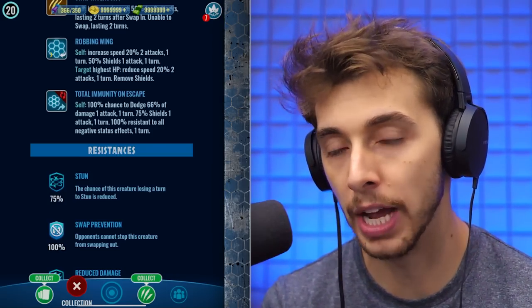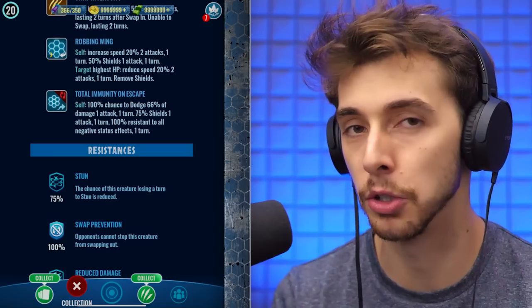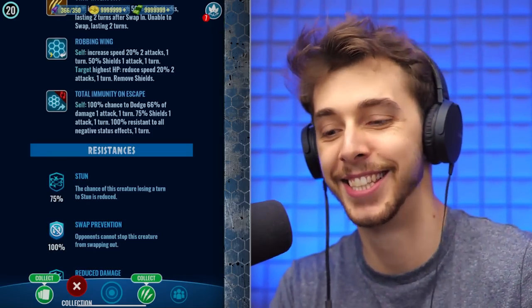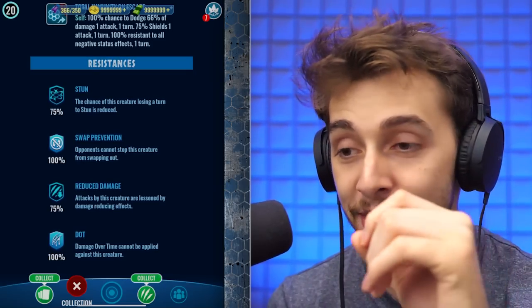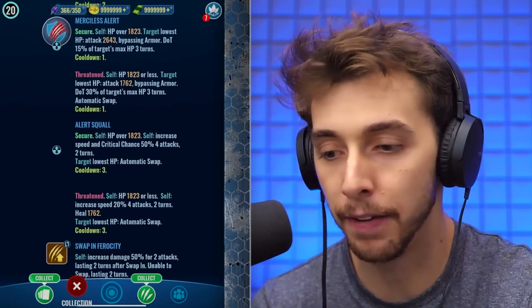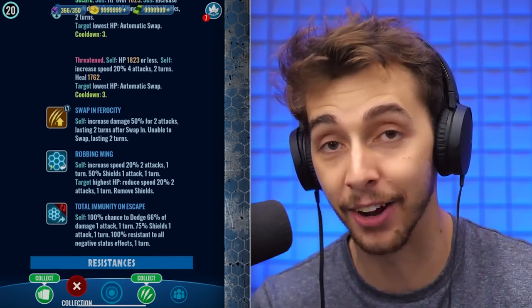Scorpius Rex Gen 3, nothing. I mean, yeah, you get your crit, you also get your speed, but you don't get to reduce the attack. Whoa, this is naughty. Okay. And what could be interesting as well is Hydro Boa stops people from swapping out. But if you use Alert Squall, you force it to swap out, meaning that you can get out next turn.